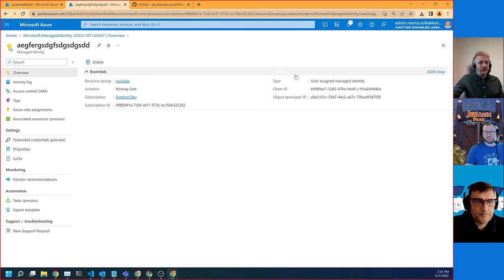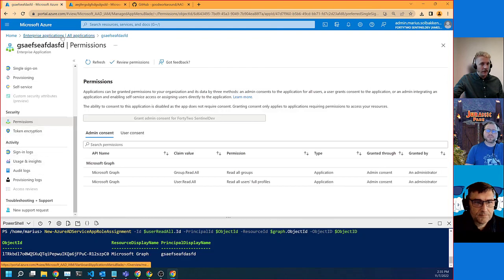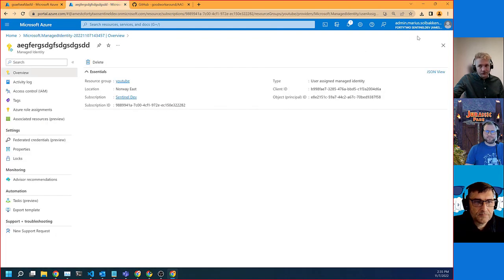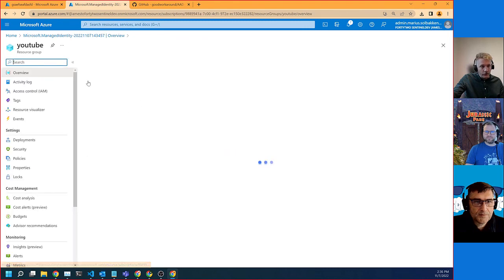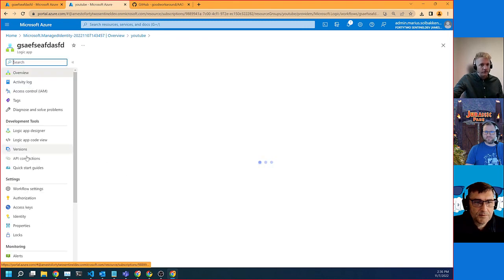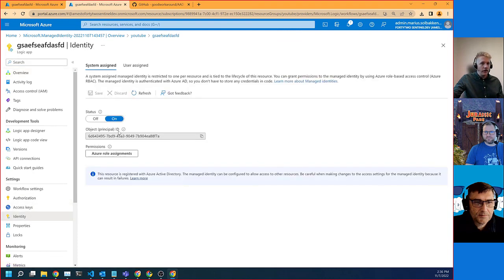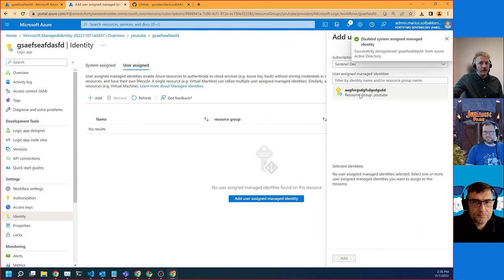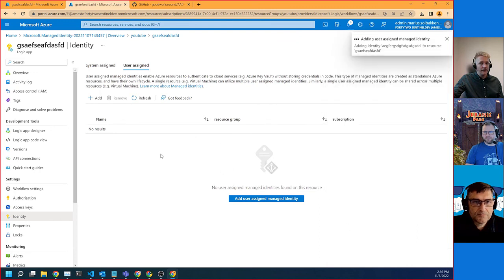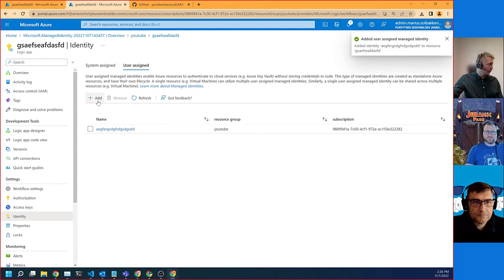So you create a single user assigned managed identity, and then, rather than on your Logic app, let's go to our YouTube resource group. So here, rather than having this, let's turn that off. And we can instead assign this one like this. And you can actually assign multiple if you want to.